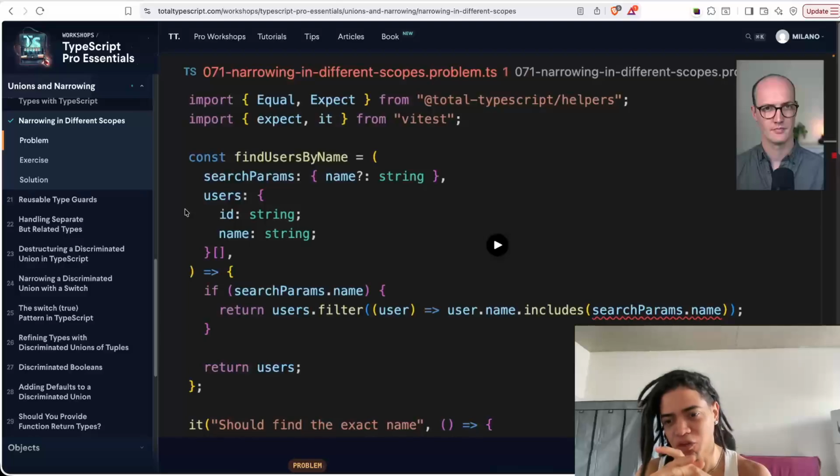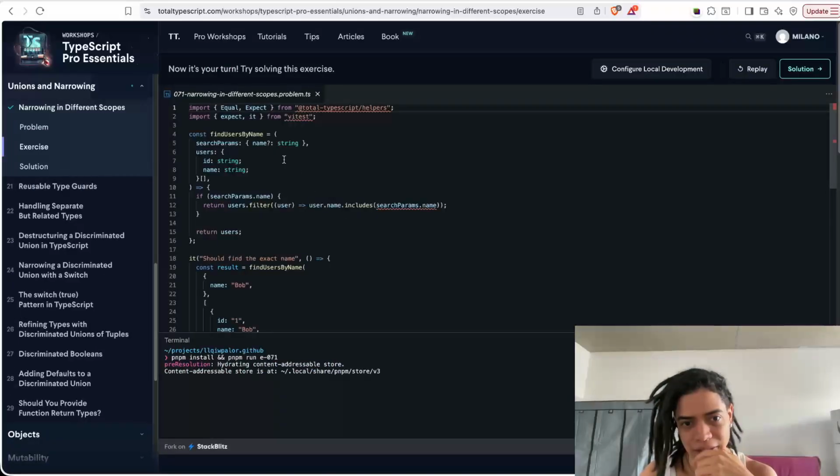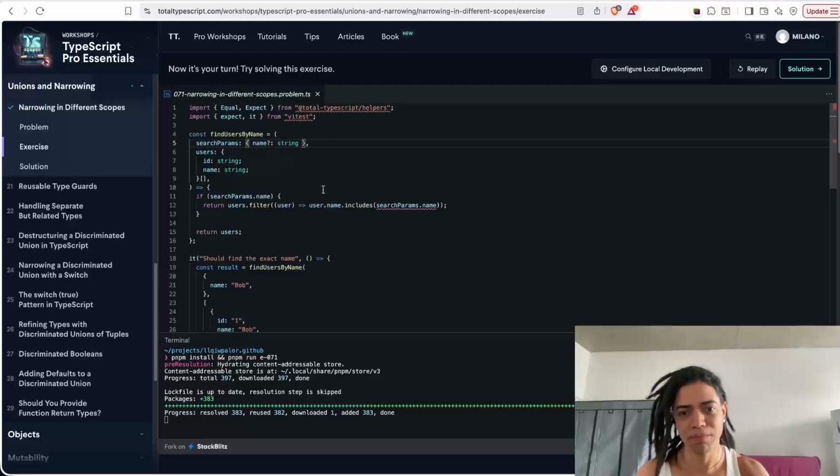Okay, things are starting to make quite some sense here. So TypeScript doesn't like things that are not defined. It doesn't like possible things.